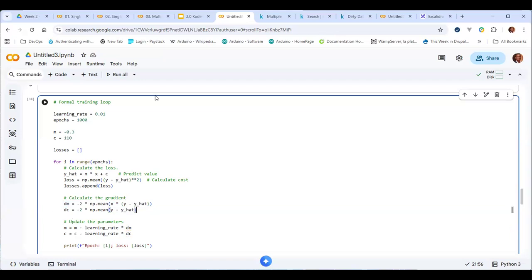Do you have any other question? No, but to be clear, it says the gradient with respect to the m parameter, and the m parameter, what you are saying is the weight, right? Yes. The m parameter is one of the weights. The c parameter is another of the weights. In linear regression, because the regression model is a straight line, the m and the c are the parameters of that straight line. The m is the slope, and the c is the intercept. Okay, thank you.